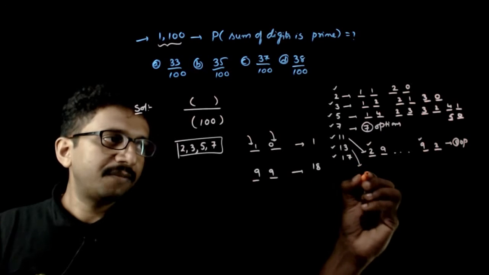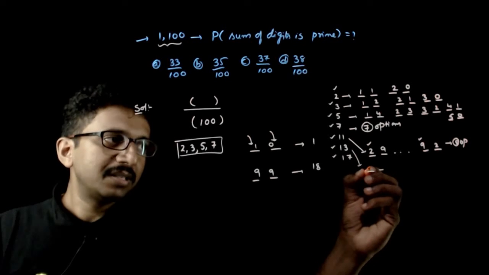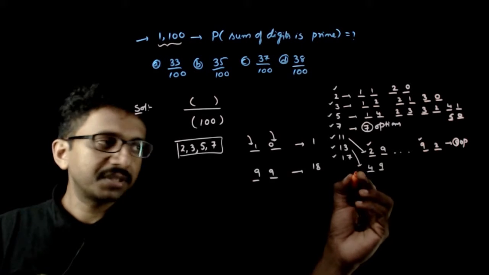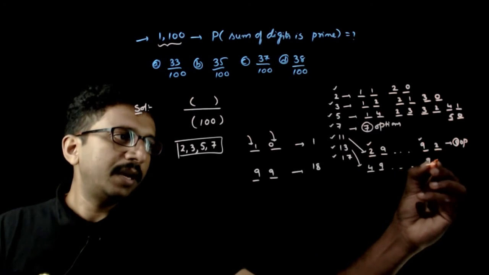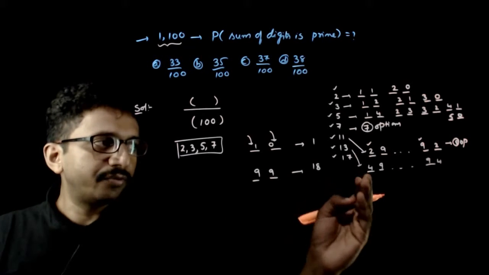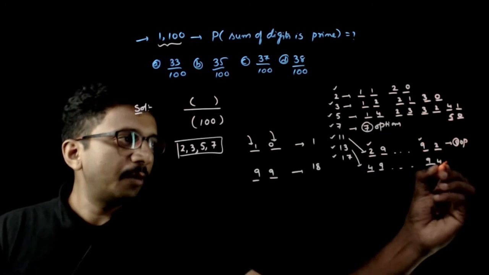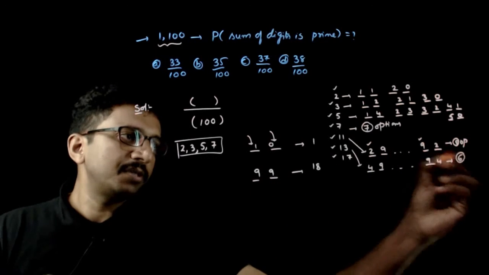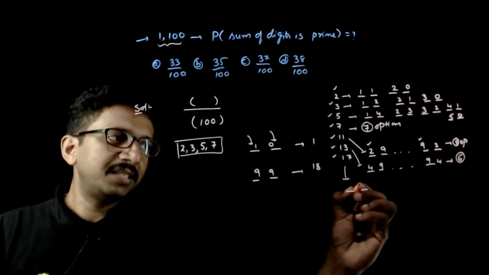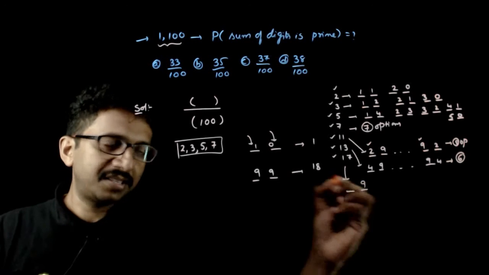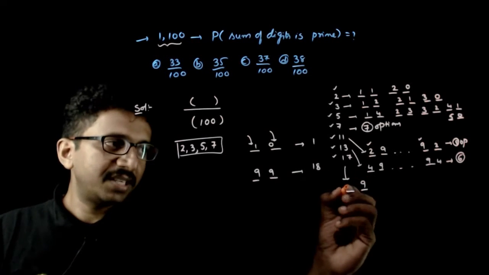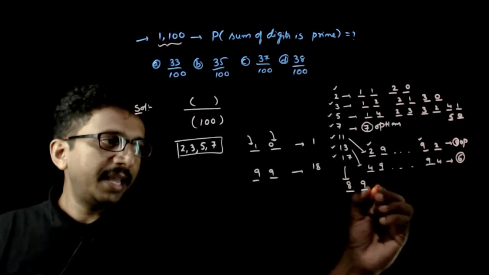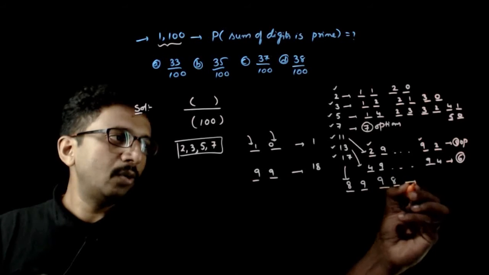For 13, the first digit has to start with 4. If the first digit is up to 3, you won't have any numbers. So 49 to 94, that is, the first digit from 4 to 9. How many options do you have? 4, 5, 6, 7, 8, 9. So you have 6 options. For 17, the second digit is 9, and the first digit has to be at least 8. So 89 and 98, you have only 2 options.